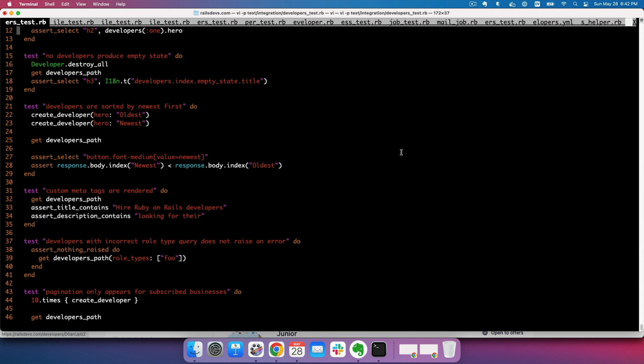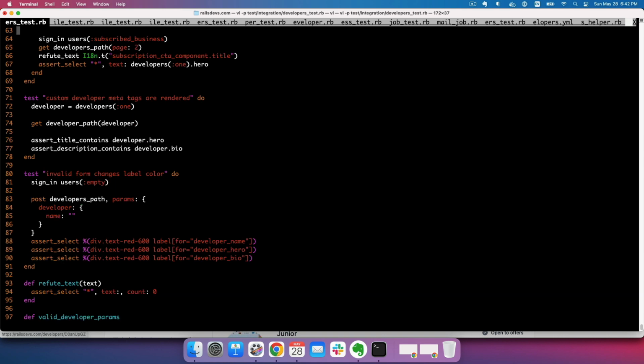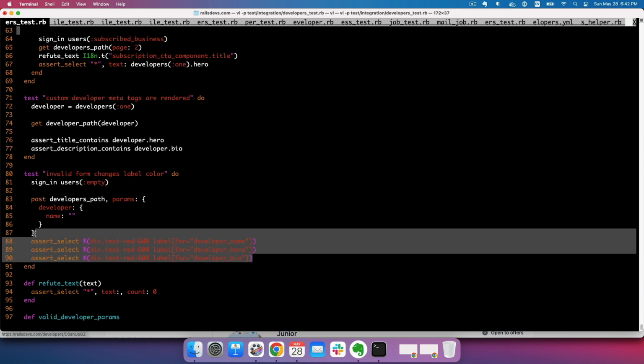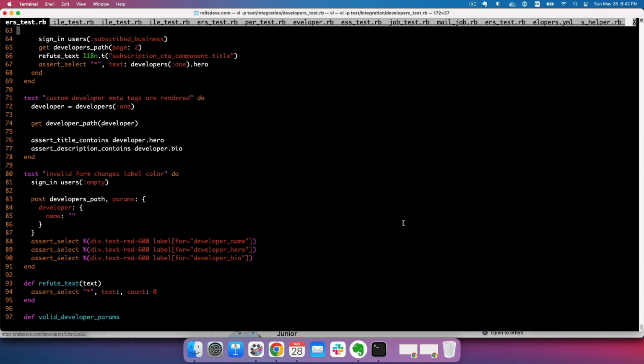Pretty high level. But then we go down to here, and this is pretty low level. So we're kind of mixing levels of abstraction. And when we mix levels of abstraction, it makes things hard to understand. It makes things a little bit jarring. It's easier to understand a file if everything's at the same level of abstraction.